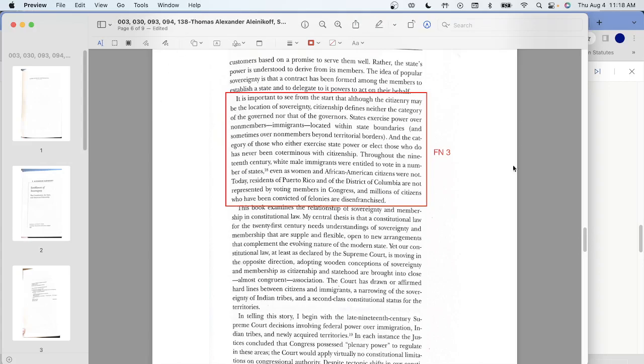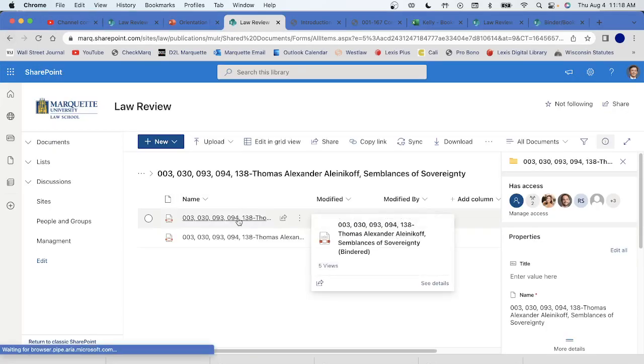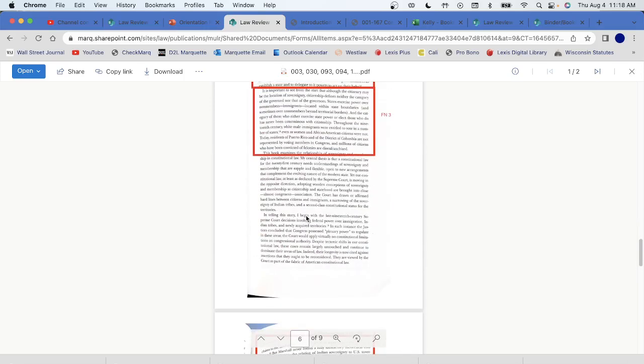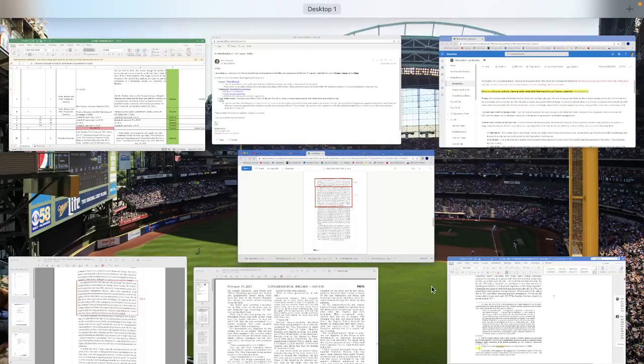So let's see how I did in real life. Yep, here is the, going back, bindered. I would save it as bindered, not book pulled. We'll look on page 5. Yep, looks good. This is how I bindered it, and it worked well because that allows our second editors to clearly see if the relevant portion of the text that is referenced by the author is backed up by legitimate logic. So that is how you binder a source.